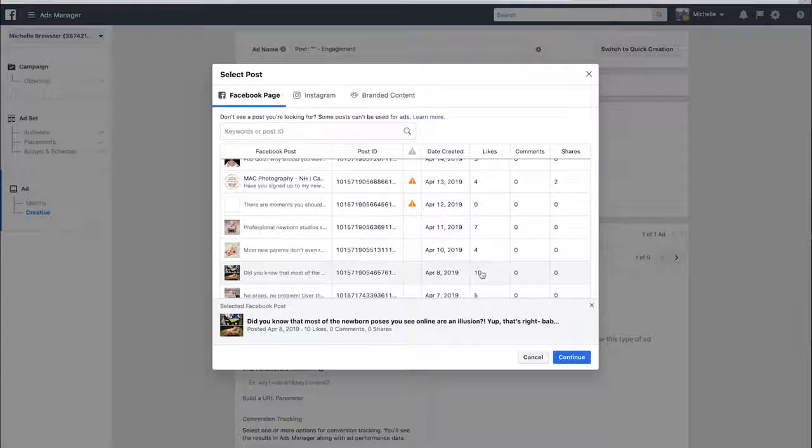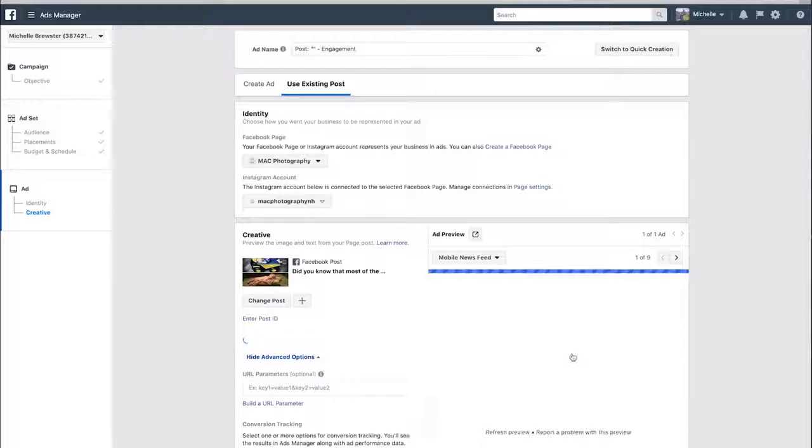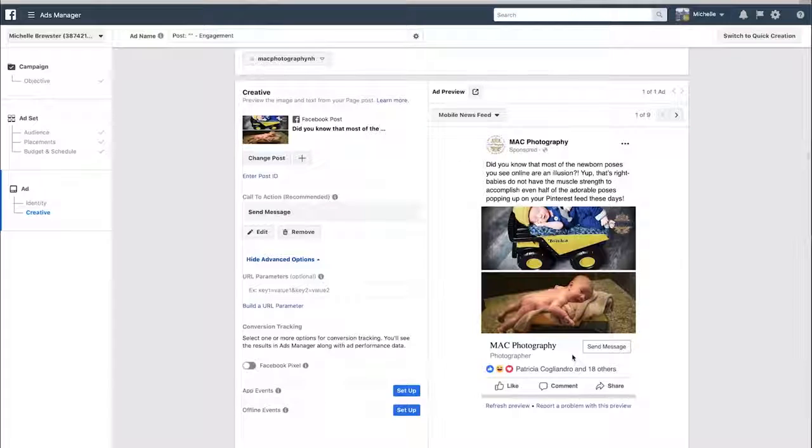So I'm going to click on that, click continue, and you're going to get a preview here of what that ad will look like. So from here, before I take you to the preview of each of the different layouts for the ads, I want to just point out that you can do different calls to action here on the left. So if you notice here on the right, when it gives you the preview, you'll see send message. And that's where this send message call to action is going to show up on your ad.